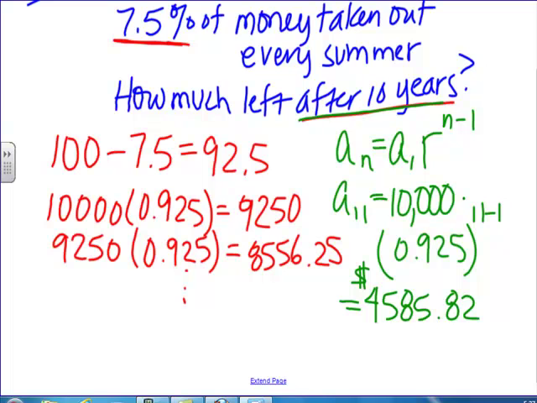Okay, so just to review what I just did here, I said, wait a minute, let's actually create a function here, and in place of putting a 10 in, which I could do on my main screen, I turned it into x and put it into my y equals so I could use my table.